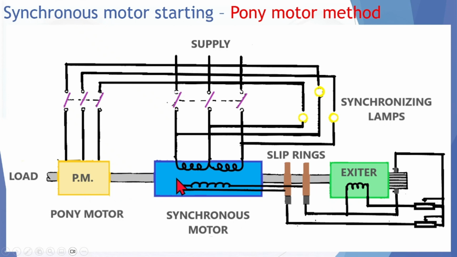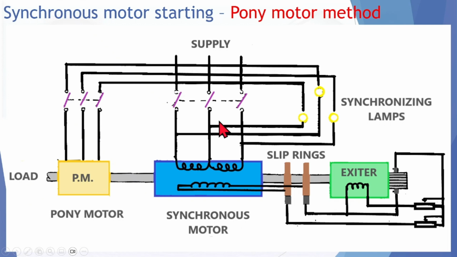Because we have to bring the synchronous motor up to some speed, only then will the magnetic field of the stator winding and the rotor lock together and maintain the rotating movement. So the pony motor is a small motor, and as it's a small motor, it cannot handle a large load. So normally there is a clutch arrangement that disconnects the load, or otherwise there should be an unloading arrangement like zero pitch arrangement. Then the pony motor can drive the entire shafting arrangement.